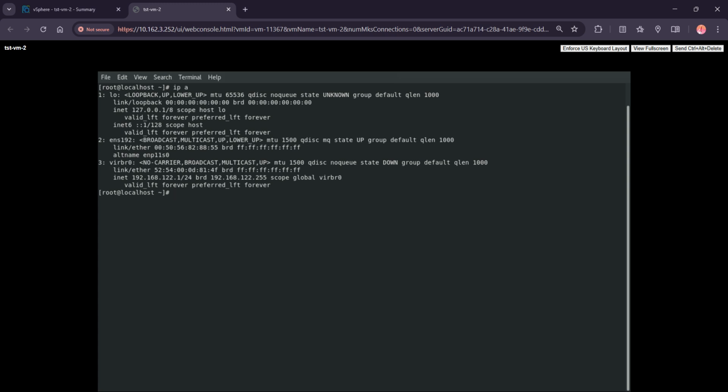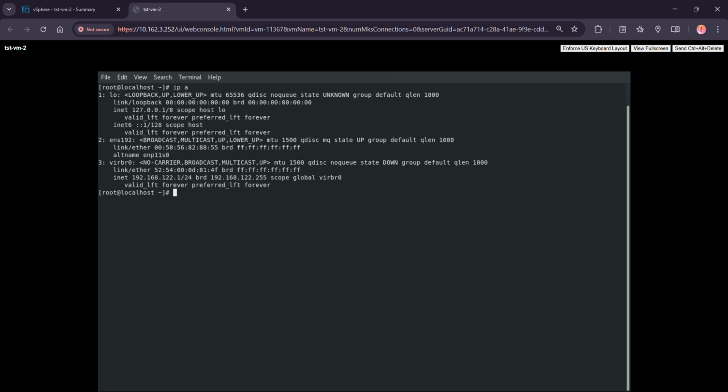Therefore, we should assign the static IP. I have one interface which is unassigned. Let's assign the static IP to the machine.